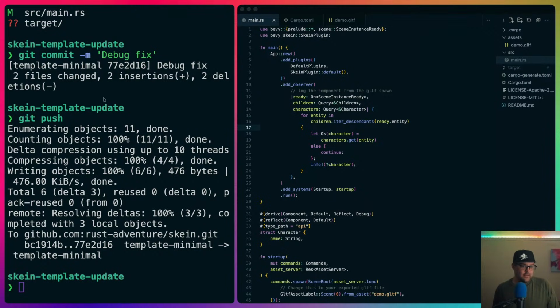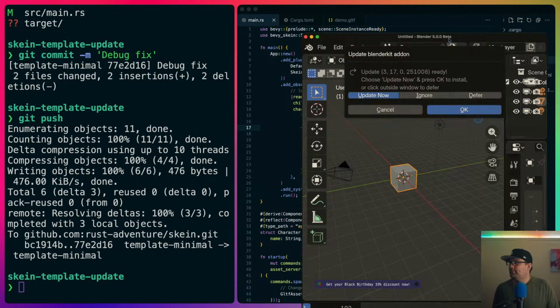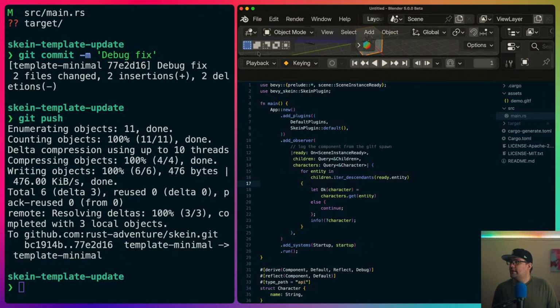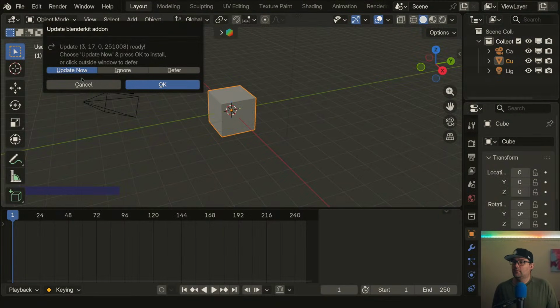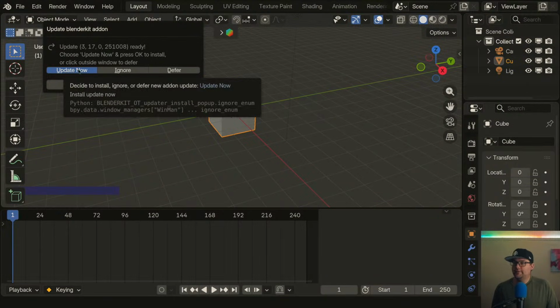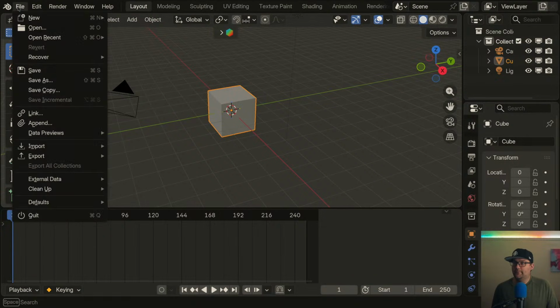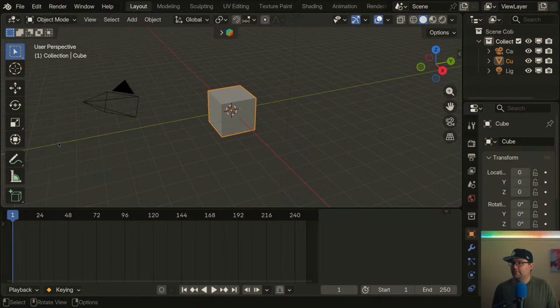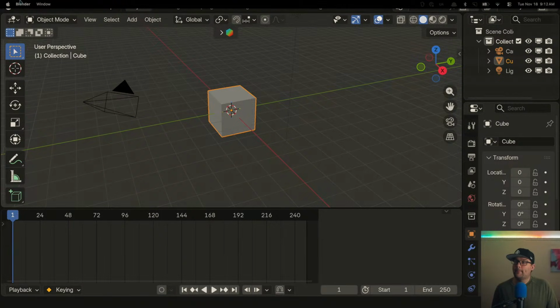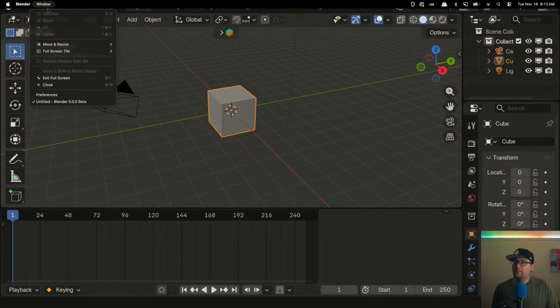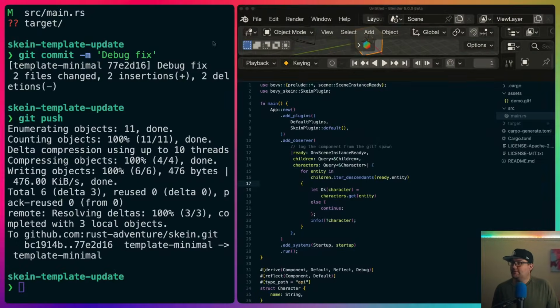Let's go check Blender 5, I guess. Theoretically, I guess I don't want to do that right now. Let's do Edit, Preferences. This is going to pop up on my other monitor, of course. That's exit full screen now.